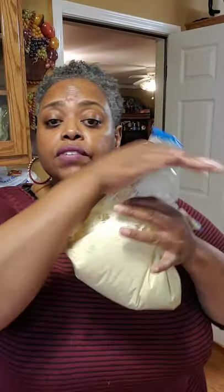So the potato salad, like I say, I'll take the rest of this and I'll freeze it. I'll put it up and I'll use it for the next set of potato salad that I make, so it doesn't go to waste. This is in a freezer bag, so I won't do nothing but let the air out of it and freeze it. And I'll have it for the next set of potato salad that I might have to do.